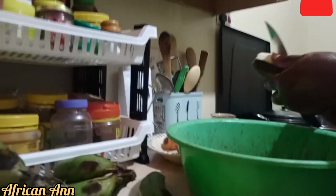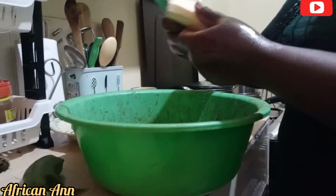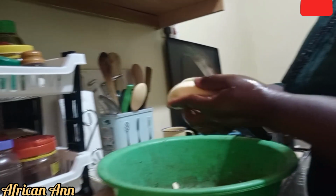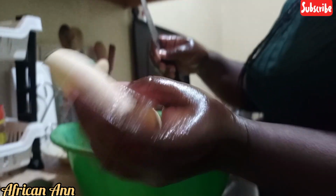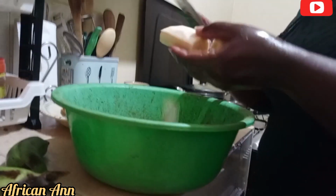I love matoke so much. So we are going to peel all of them, then cut into small, not very small pieces. I can divide them in twos. It becomes easy to cook. Kind of pieces.